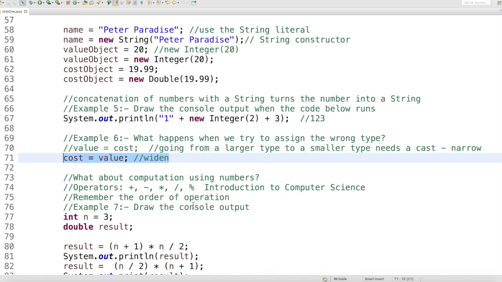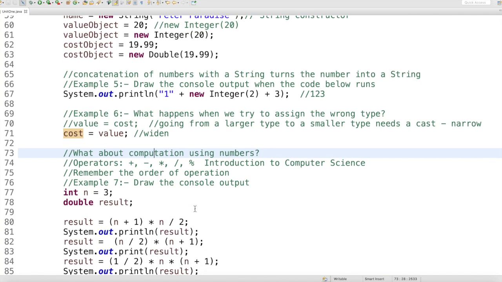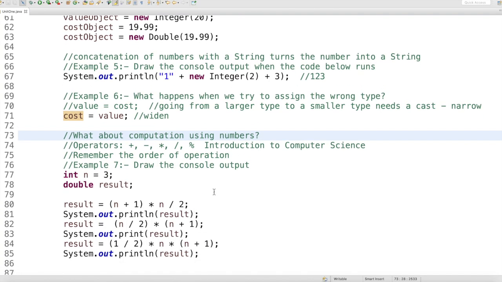Okay. Now, it's not true that every type can turn into every type. These are only going to be true because these are numbers. Okay. So when it's possible to cast the narrowing type, the programmer has to do that, and the widening type, the system does it. Okay. Let's go down a little bit and let's start looking at some examples. So here we have some calculations. All these are from the Introduction to Computer Science.